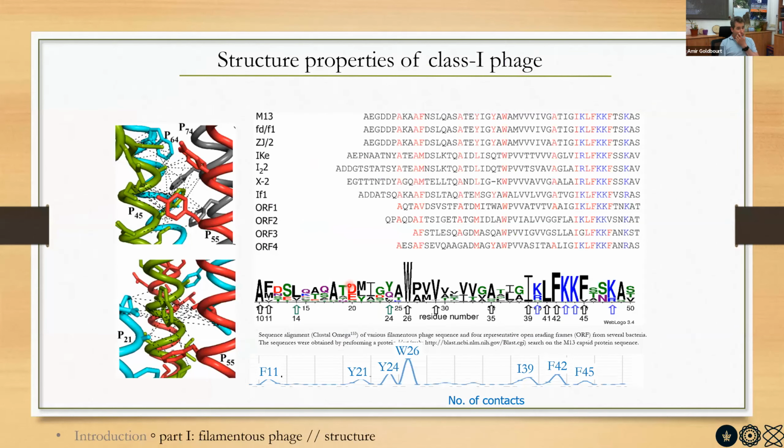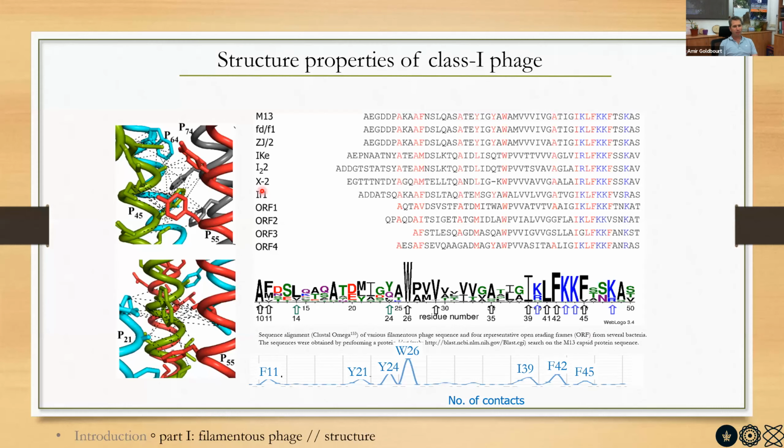Now, when you look at structural sequence alignment of these class 1 phages, we wanted to see what type of interactions actually dominate the structure. If you look here on the left, you see that many of these aromatic residues actually stack. And if we count how many contacts we have per residue, you see all these aromatics pop up. So they have very, very strong hydrophobic stacking. You can see it. These dashed lines are actually contacts that we measured in the correlation spectrum.